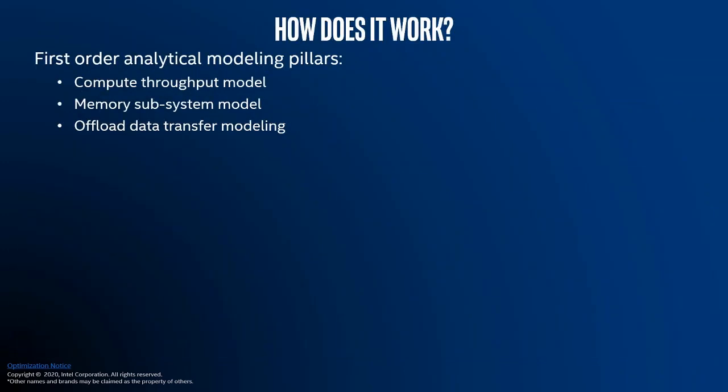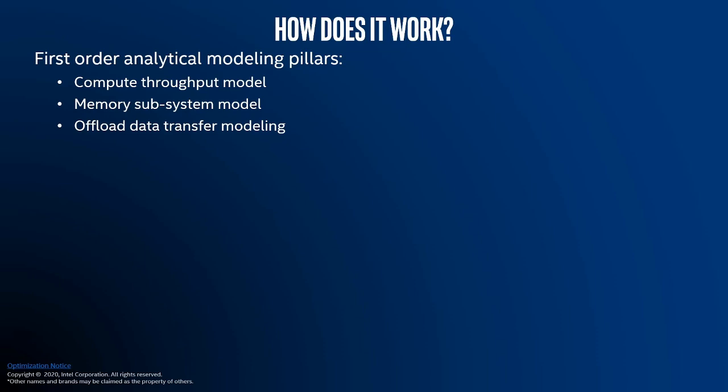So now we want to have a brief look into how the offload advisor actually works under the hood. And first of all, it is important to mention that this is not a cycle accurate system simulator, because such an accurate system simulator would be far too complex and would have too large overheads in order to make it applicable for user-specific codes in order to do some forecasting of speedups on an accelerator.